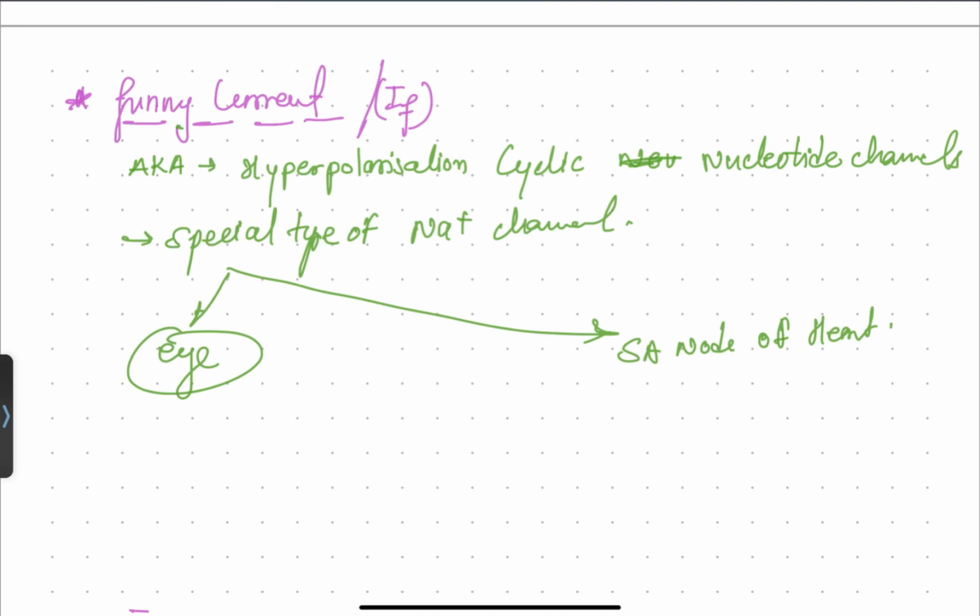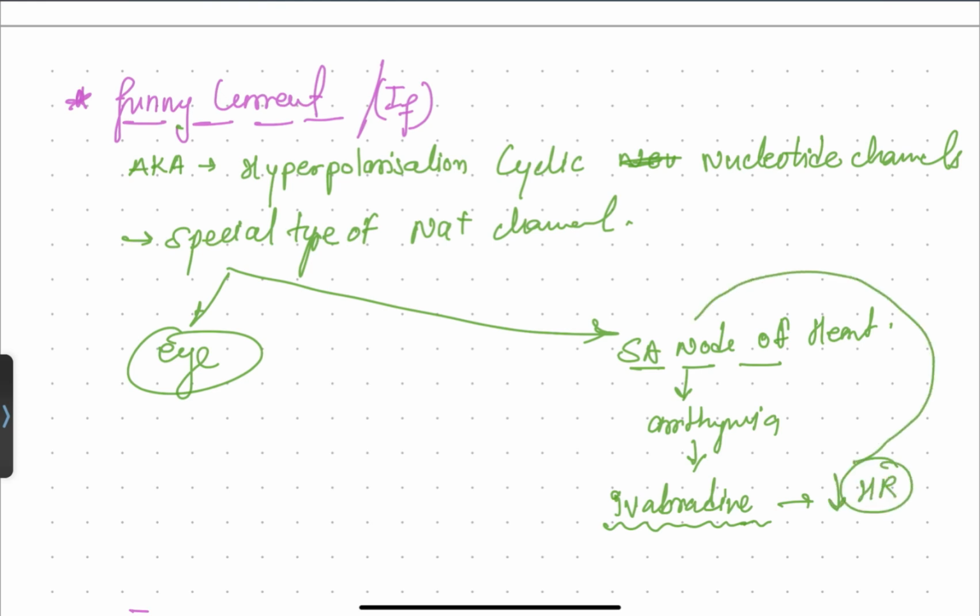When the heart rate of the patient increases pathologically, that is the arrhythmia. In an arrhythmia patient, we give ivabradine, which is a new drug, a calcium channel blocker. This ivabradine will act on the SA node of the heart and cause a decrease in the heart rate.